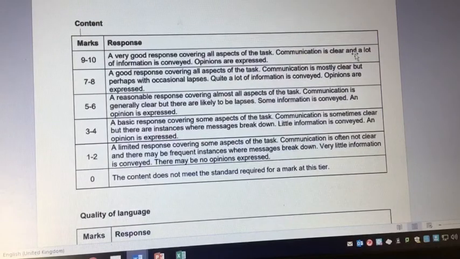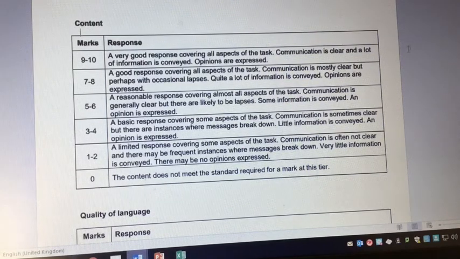The mark scheme is a key thing, and I'm going to look at that with you in a bit more detail now. So this is what the mark scheme looks like, and it's really important you take time to understand this because this is what will inform your answers. There's no point starting off on a task if you don't know what you're aiming at. So it's really, really important you do take time to look this through.